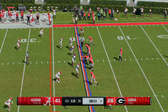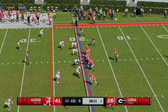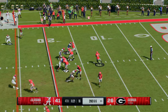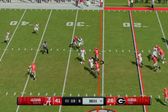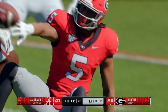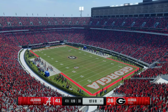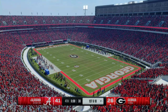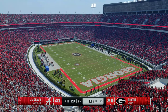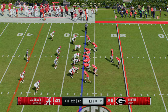Empty set now. 5 wide. Back to pass. It's Beck. Caught quickly. And he'll pick up the first down, stopped at the 27. Well, it's another positive play, but man, look at the clock and look at the score. You still need a couple touchdowns to be able to get yourself back into this game and have a chance to win it. So you got to keep moving here and keep taking those shots downfield. Fresh set of downs for the offense after that first down completion.